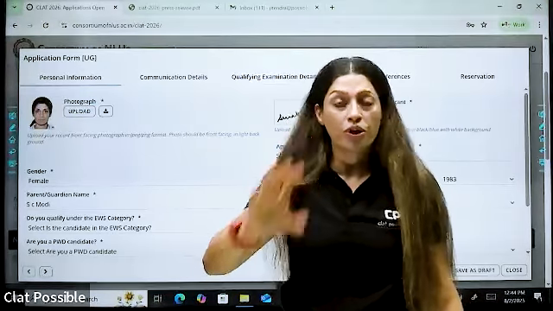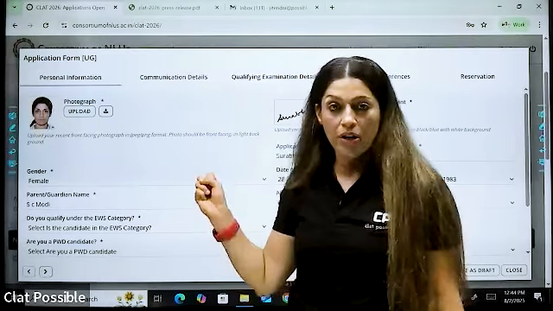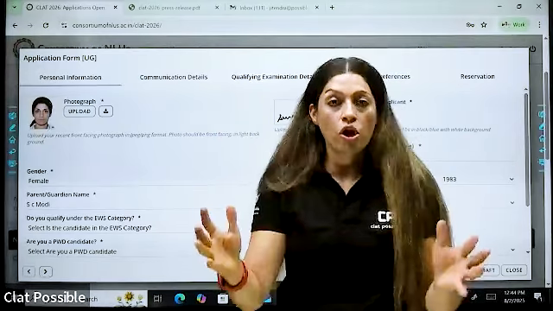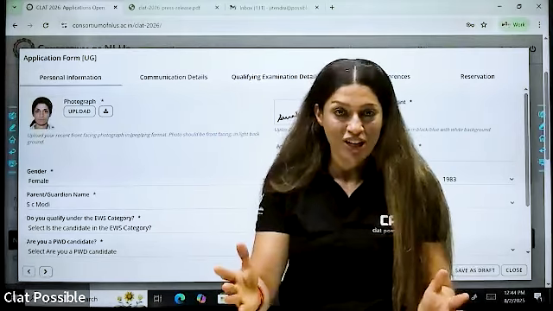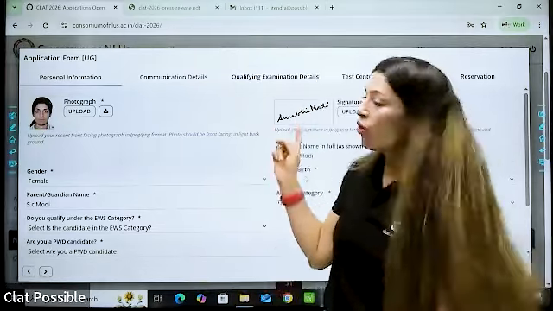ID card that you produce. So when you go for your exam, you carry your Aadhaar and your admit card. So make sure that even if the pictures are not the same, they are matching. So be careful of that. Be careful of the signature.